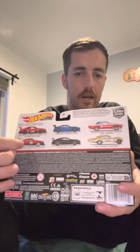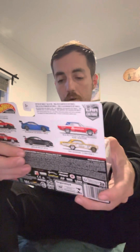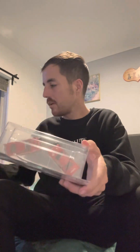This set comes with the Skyline, BRZ, and Lexus. I wish I had another BRZ normal one. I don't know why they had two different cars — they got two Skylines. They should have maybe done a Toyota Supra, but the Lexus is pretty cool. That was the box I got and I'm really happy with it — good condition box. I will be opening these ones but I'm not sure about the other ones because they're pretty special.